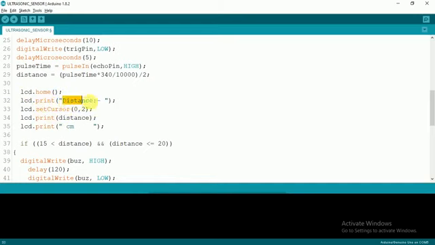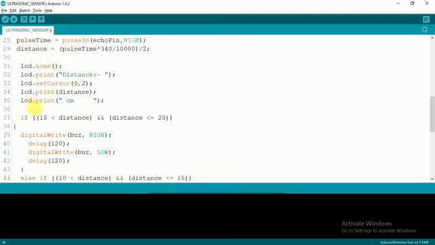Then I will be displaying this string distance. Then I'll set the cursor to the next row, and here I will print the distance which I have calculated over here in the 29th line of the code. Then I'll just print the units.